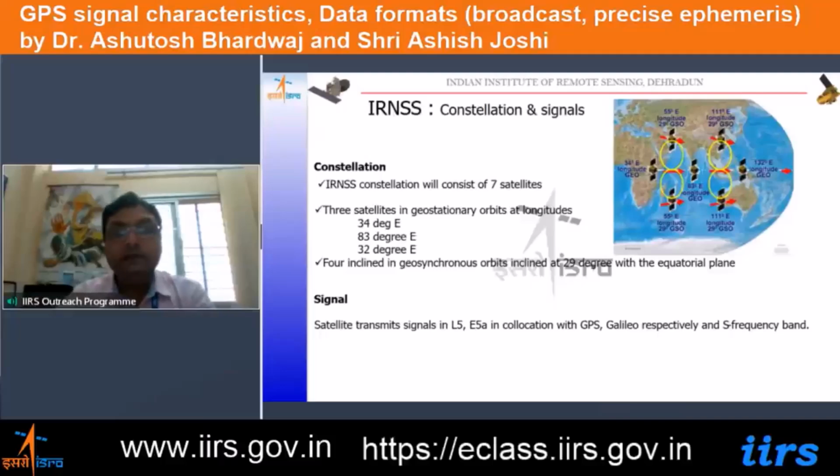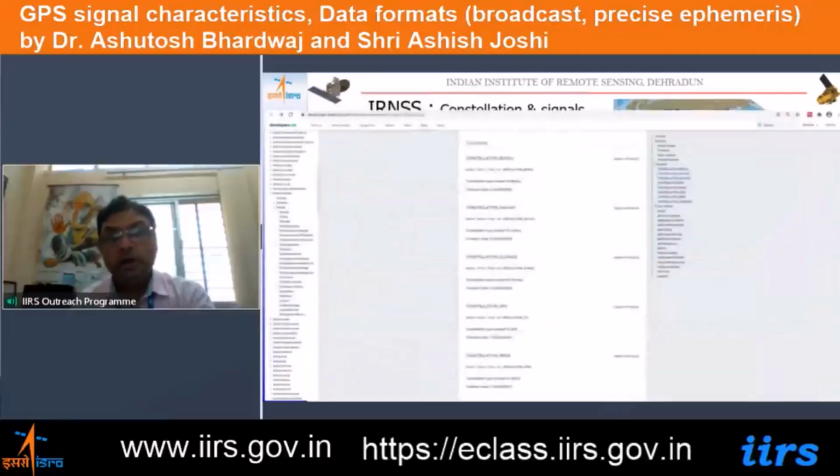And L5, as I told, is common with the E5A band of the Galileo or the L5 of the GPS, so interoperability is also maintained between IRNSS and the GPS or Galileo. Now, in the new latest Android version, as I have told you earlier, the API level 29 has packages related to the IRNSS.